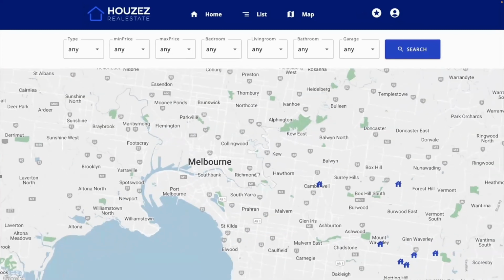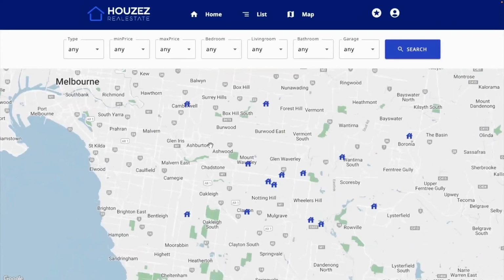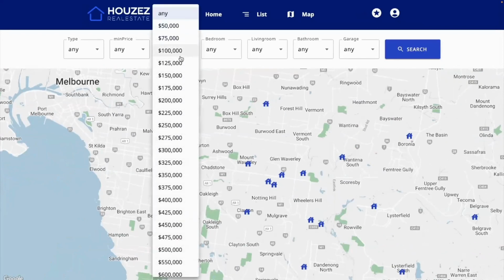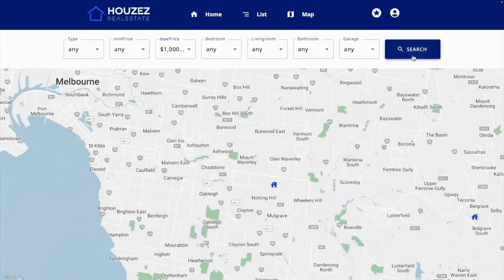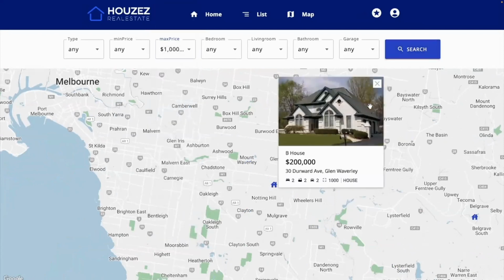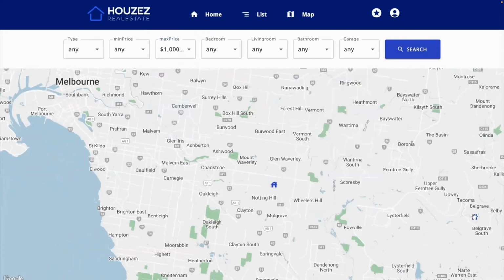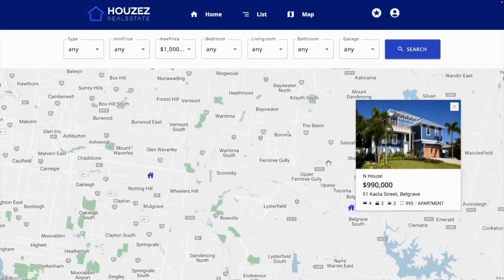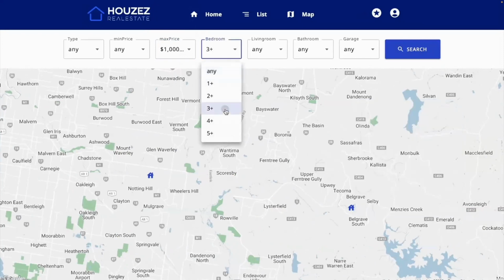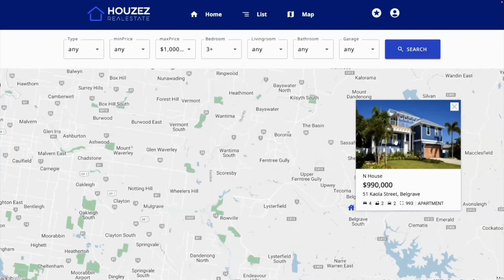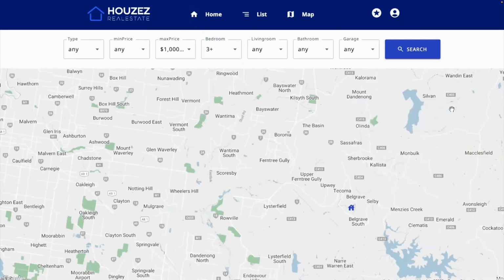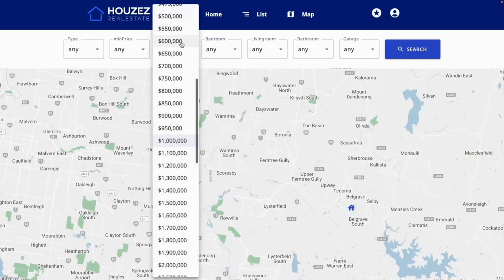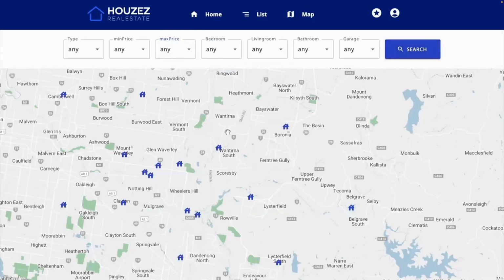And just as on the list page, you can filter the houses. For example, I only want houses no more than 1 million, so I set the condition and search. As you can see, only 2 houses are left on the page. And also, maybe I only want a house with more than 3 bedrooms, so I set the condition again and click search. As you can see, only one house is left, with 4 bedrooms. And then I clear all the conditions and click, and all the houses will display.